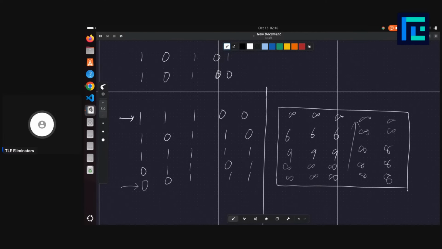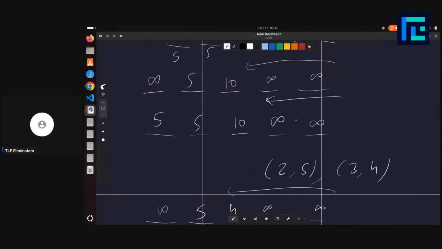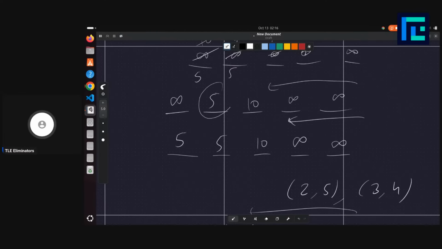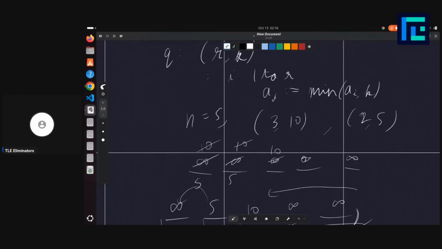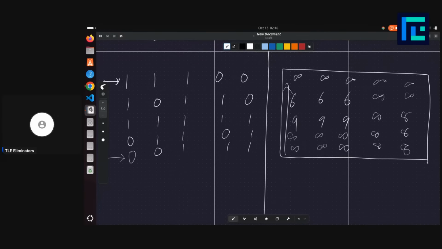Yeah, so now I will do just like I did here. Here I propagated this 5 to the next one, right? So I just took the suffix minimum. So that's what you can do. Here also, you can take the suffix minimum till ith row.